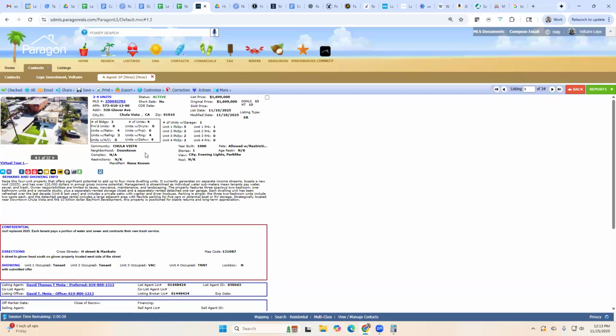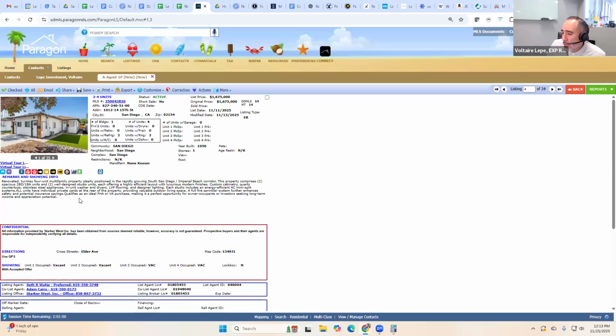What do you think the GRM would have to be in that area to make it make sense? Good question. I would say that GRM right here for it to make sense for who, Memo? To live in and buy as your first investment or for an investor? I guess for a primary residence buyer that would live in one of the 2 bedrooms of a 2 unit and rent the other three.